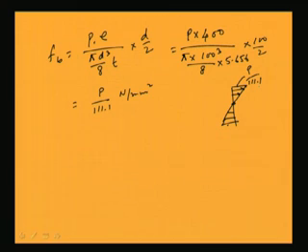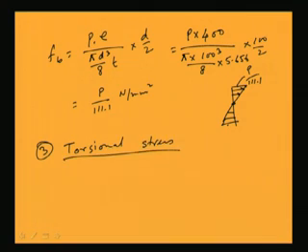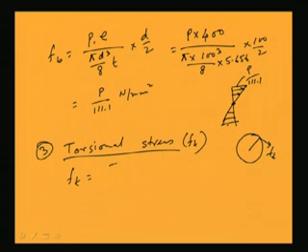Now, we will go for another stress, which is called the torsional stress, Ft. So, how will torsional stress develop? If we see, it will be perpendicular to the radial direction, right. Ft will be this. So, this Ft can be calculated from this formula. Ft is equal to, we know, T by J into R.